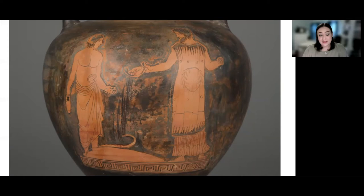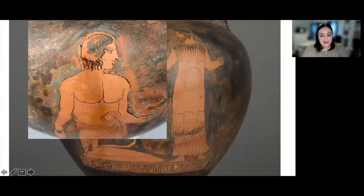His torso is bare and displayed to the viewer, indicating that he is healthy, strong, and desirable. He wears a mantle, basically a type of garment knotted on his hip in a typical fashion for youths during a religious ritual. It's quite faint, but if you look closely you may be able to see remaining traces of paint surrounding his head showing that he wears a wreath, which indicates that he is in a festive setting, separate from everyday life.